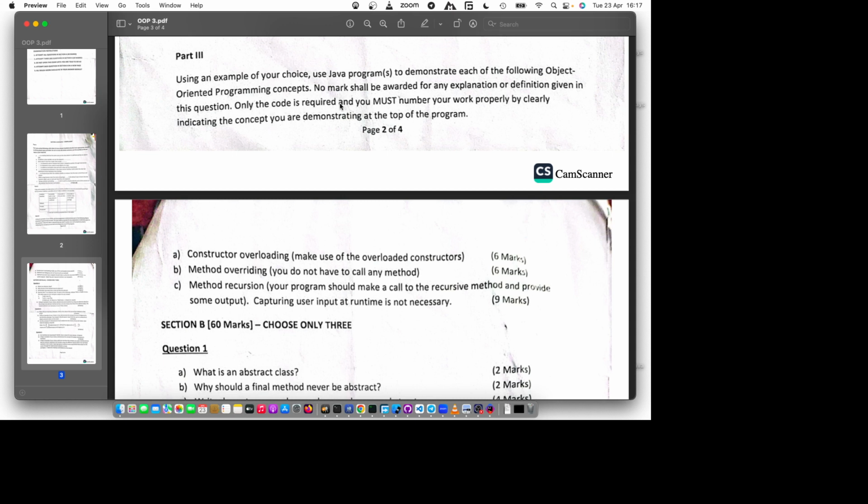Only the code is required, and you must number your work properly by clearly indicating the concept you are demonstrating at the top of the program. Okay. So part 3 is we're going to demonstrate these following concepts using code. And the first concept is constructor overloading. And in brackets, they're telling us to make use of the overloaded constructors.